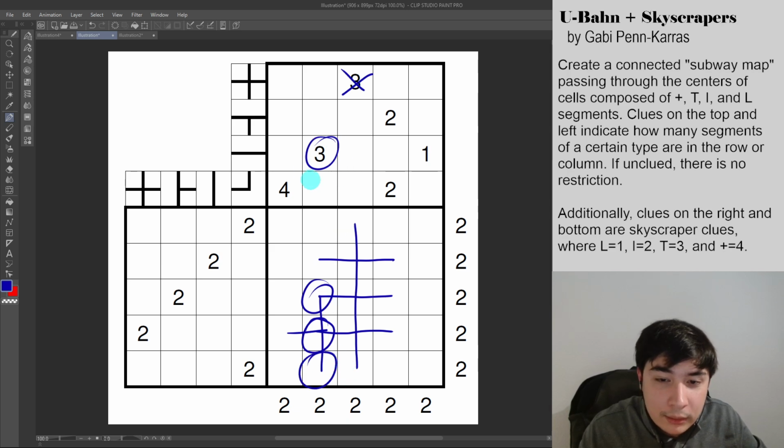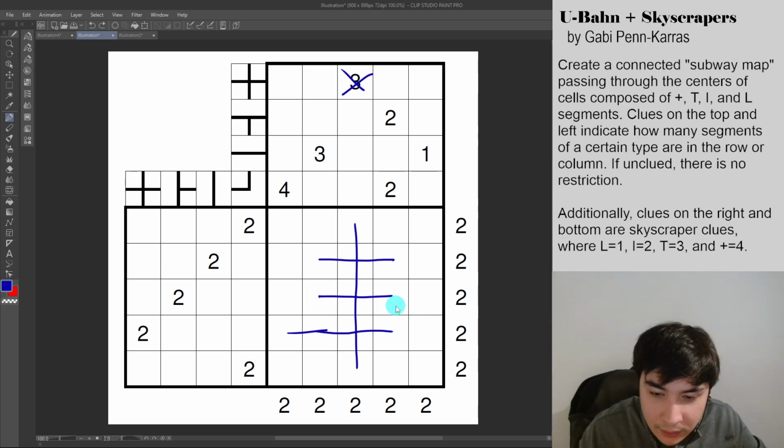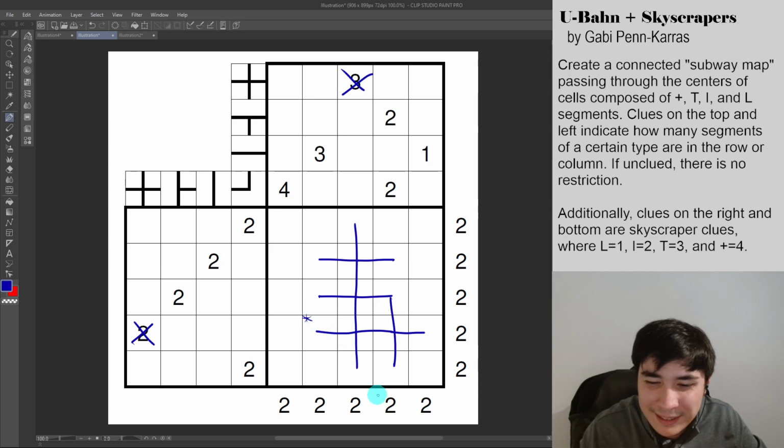So that would conflict with this eye clue. So we do our plus on the right side. That's this done. I guess this is not a plus anymore. Maybe that's marking, I guess.